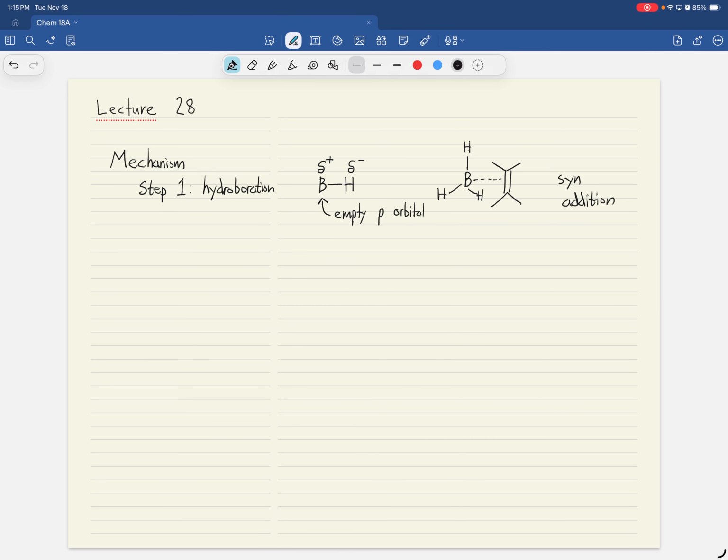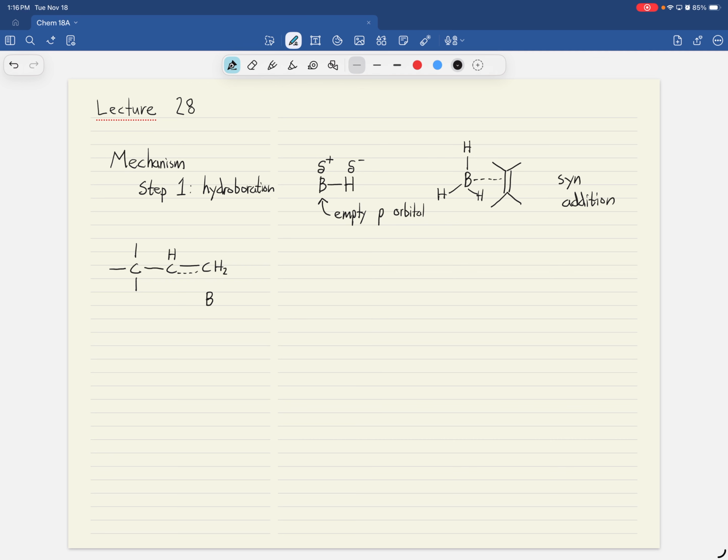Let's use the example we drew in class last time. We have a tert-butyl group here, and now here is where the double bond is located. Here's our hydrogen, originally attached. Now one of the carbon bonds here is going to be partially broken in the transition state, so let's put a dash bond here.